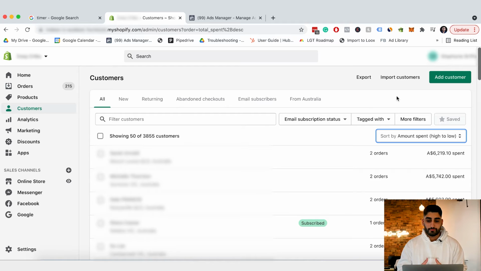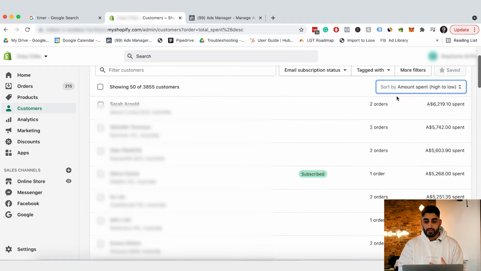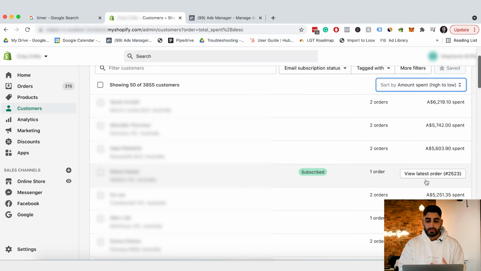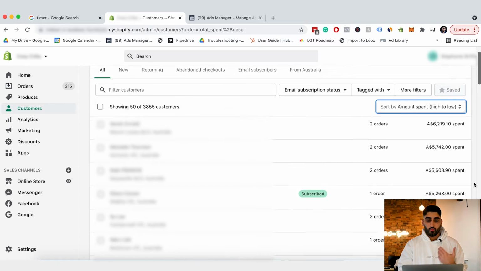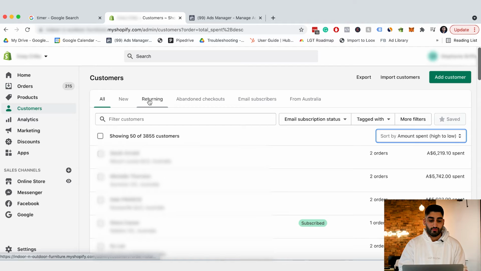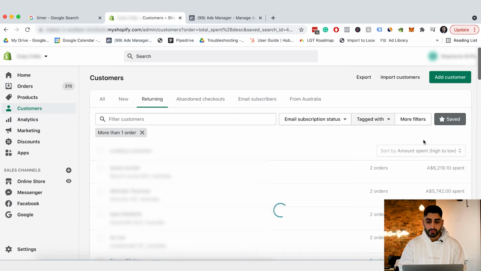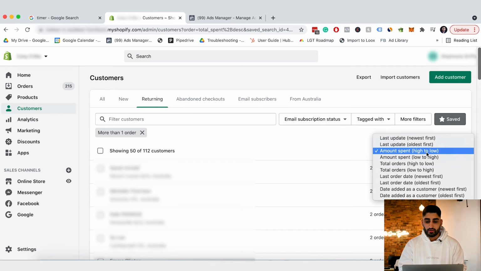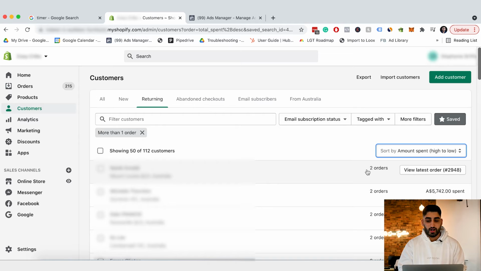One thing to keep in mind with your store, the amount spent isn't always going to be an indication of whether that customer is a good customer. Because you can see here, with one of our clients, one order meant $5,000 in sales, and that was just one single order. So what I'd want to do is possibly come over here to my returning customers. Now I've segregated my customer group to people who've returned and shopped more than once, and then I can filter it from amount spent highest to lowest.